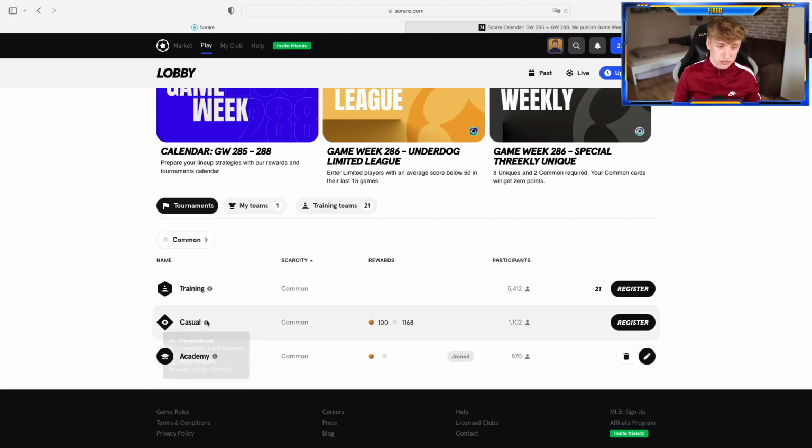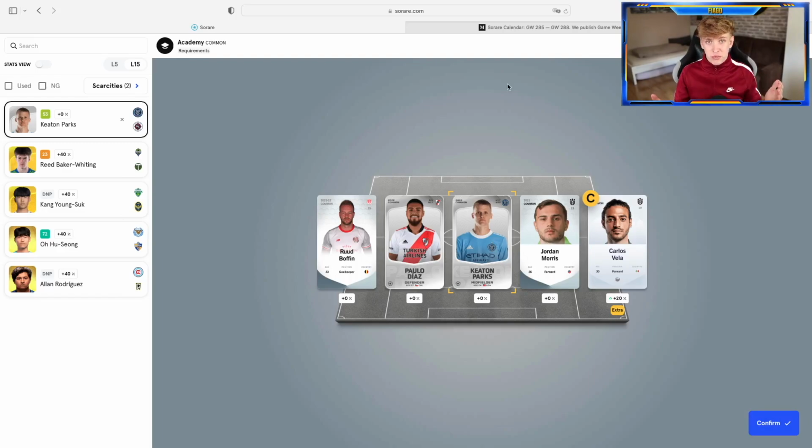Once you win your first goalie in the casual league, then you also send in your first team to the Academy. For example, this one, and then you basically have 2 common teams playing every game week, 2 options to win a limited card every single week.